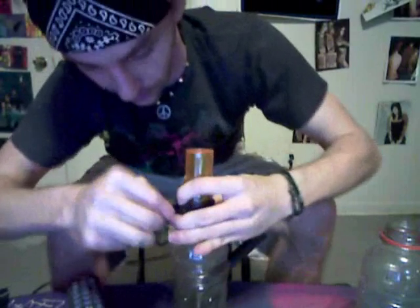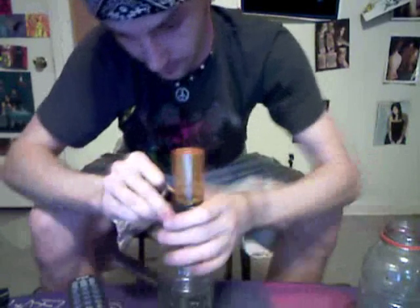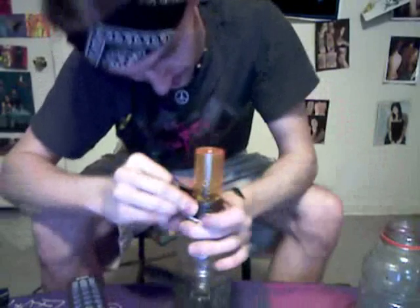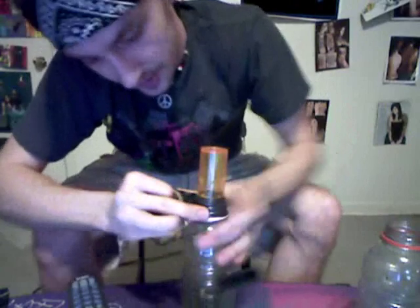And go around as tight as you can once to hold it in place so you can do it with your hand. Go around as tight as you can, because you want it airtight. I can't stress enough how much it needs to be airtight.